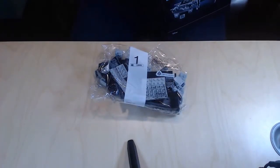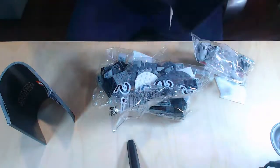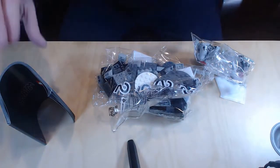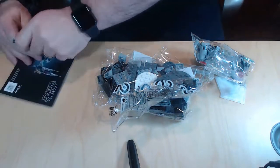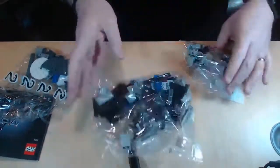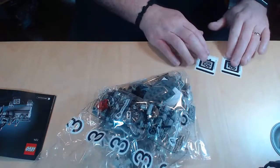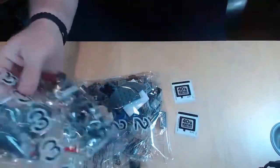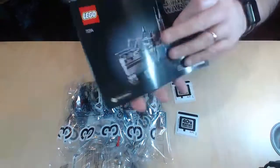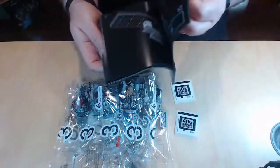Actually, I jumped the gun a bit. Let's hold on, let's see what the package contents are. Okay, is that everything? That's everything. So you get the manual, which I'll show in just a sec. You get one, two, three bags, and there are some stickers as well in the bag. So there's three bags and the manual. And the manual has got all the instructions, which is on black, which I don't think I've ever seen. It goes through everything there.